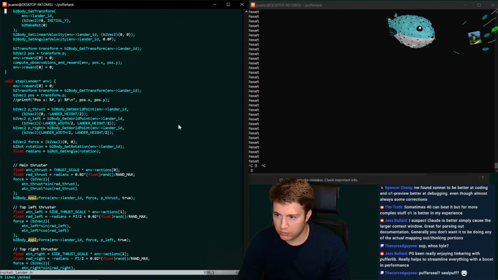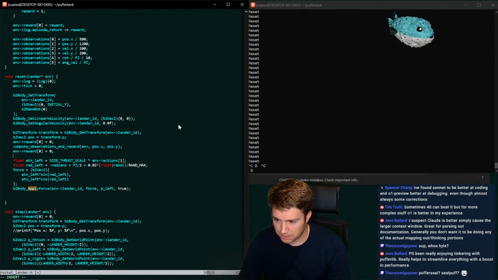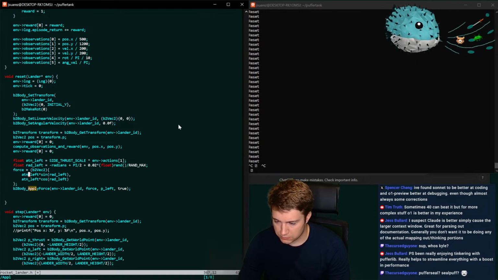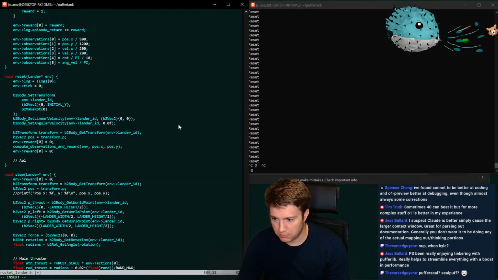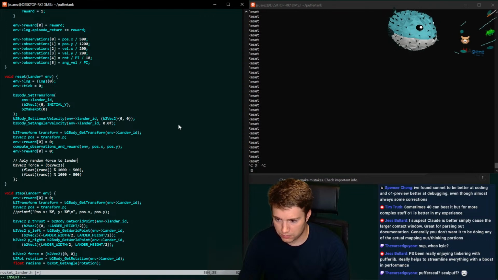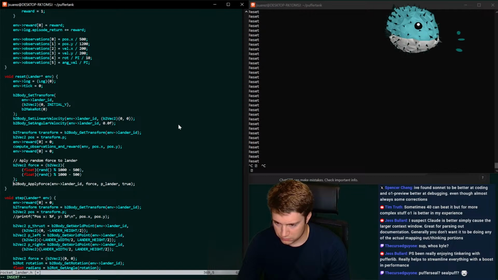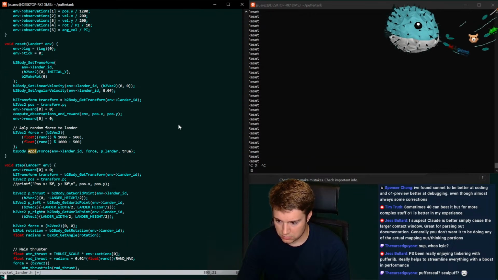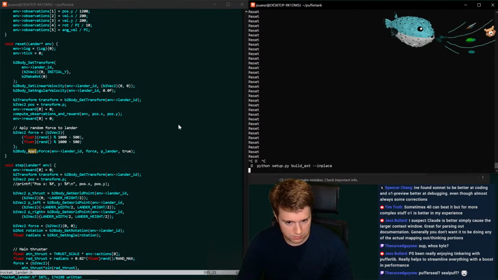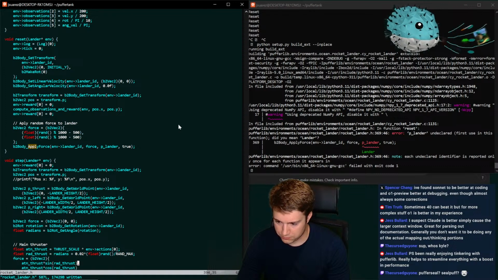Okay, so what we want to do is on reset, we want to apply a random force, right? Apply force. Okay, so random force here. The lander.